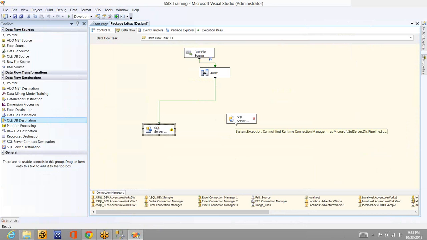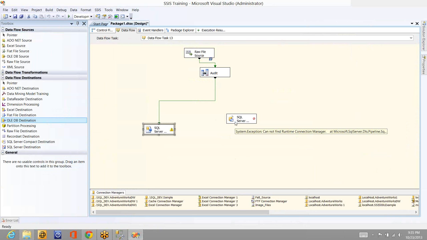I explained the disadvantage of that. Keeping the disadvantage in mind, people don't go for this particular destination. The most frequently used ones are flat files, raw files in rare cases, OLE DB, and ADO.NET. They use these four, and in a couple of cases they'll go for record set if the requirement demands. So this is about the different destinations, and we are done with the ETL part.